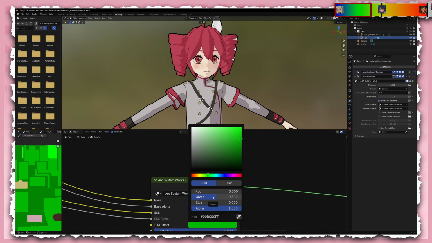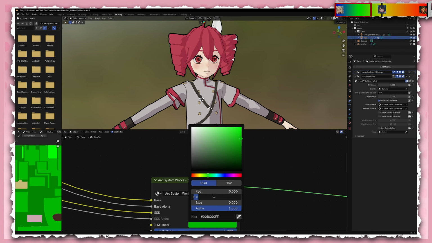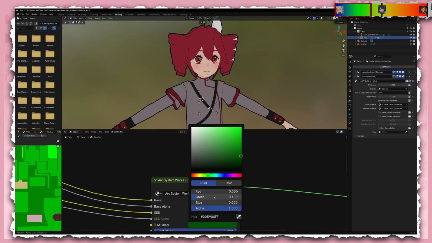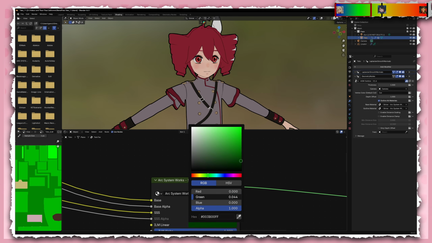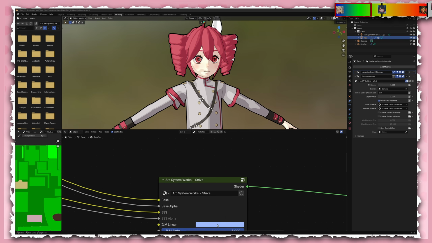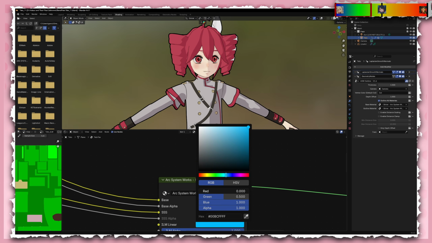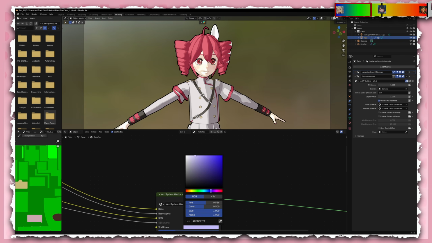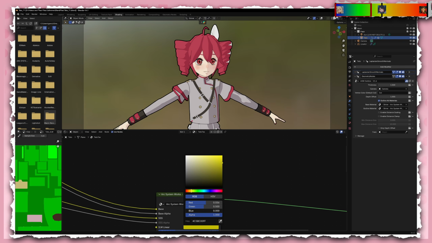Any green value of 0.5 is lit normally, any green value below 0.25 will be in permanent shade, and any value below 0.1 will be in permanent dark shade. And any values above 0.5 will remain lit in all cases and have some highlights. The red channel controls the specular intensity, so in an area with 0 red, there's no specular, and in areas with full red, there is a bright white specular.